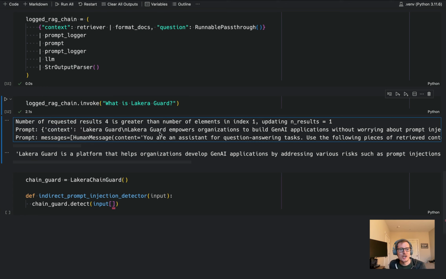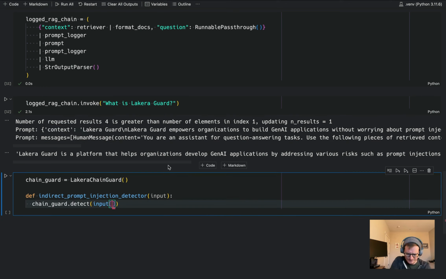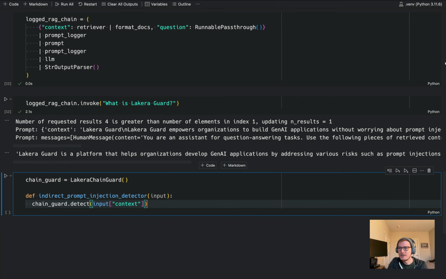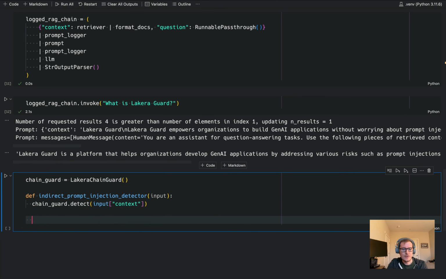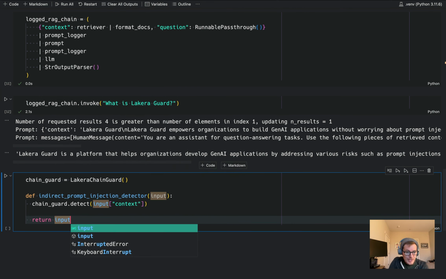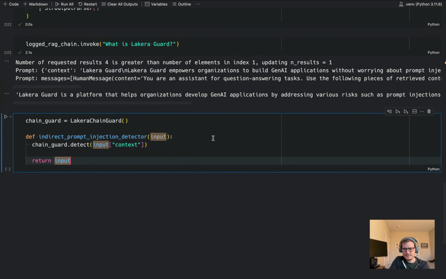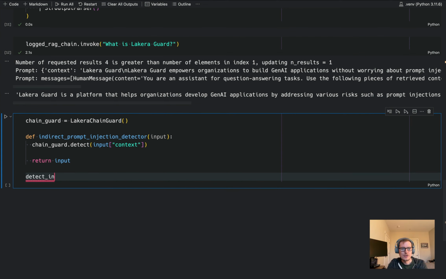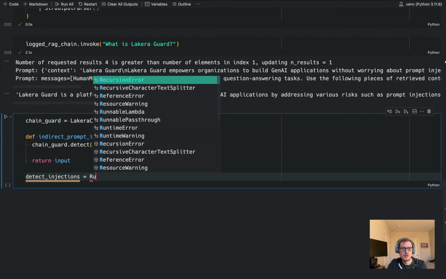And in this case, the prompt injection is happening in our context. So let's take a look at that one. And the other thing we'll do is make sure we return the input so that if nothing happens in that detect call, the chain will keep running and everything will still be fine. And then we just need to make that a runnable lambda.